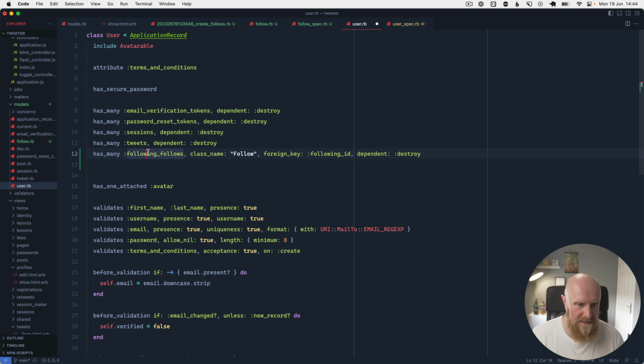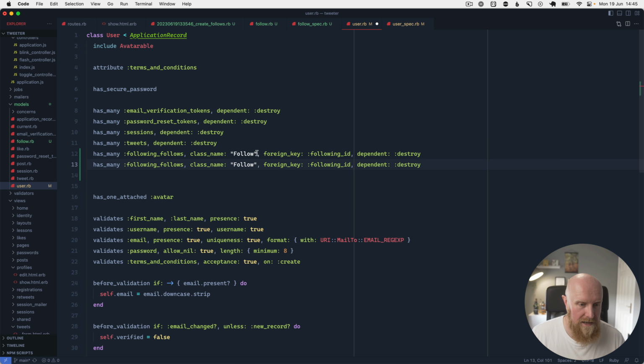So this is for people that follow you. Your user ID is going to be in the following ID column. We can do the inverse of this. So has many follower follows, and the foreign key is then follower ID.